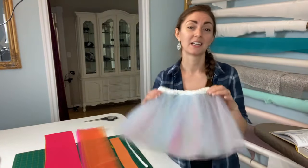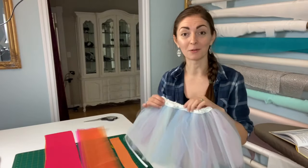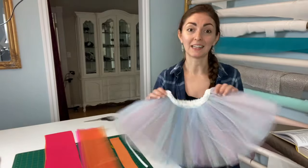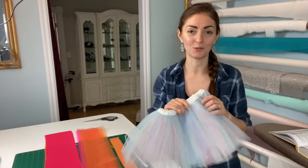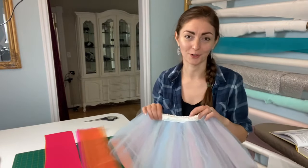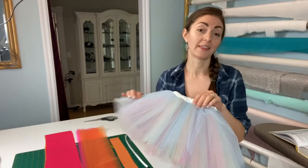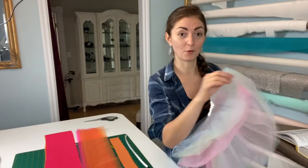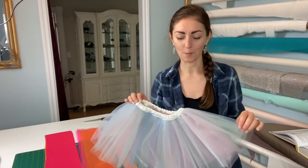This one is kind of a size that I would make for a one-year-old. So it's a little bit bigger than what I'm gonna be making today, and it's a little less poofy. I'm gonna do a really, really poofy, puffy little miniature tutu, and maybe she'll even use it for her newborn pics or something like that. But this is a tutu that I made. I think it should be used for a unicorn cake smash photo or something for a one-year-old.